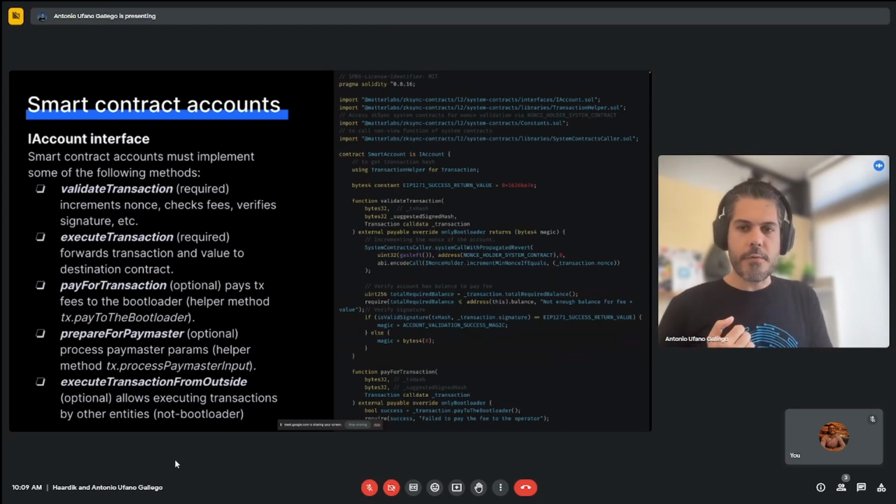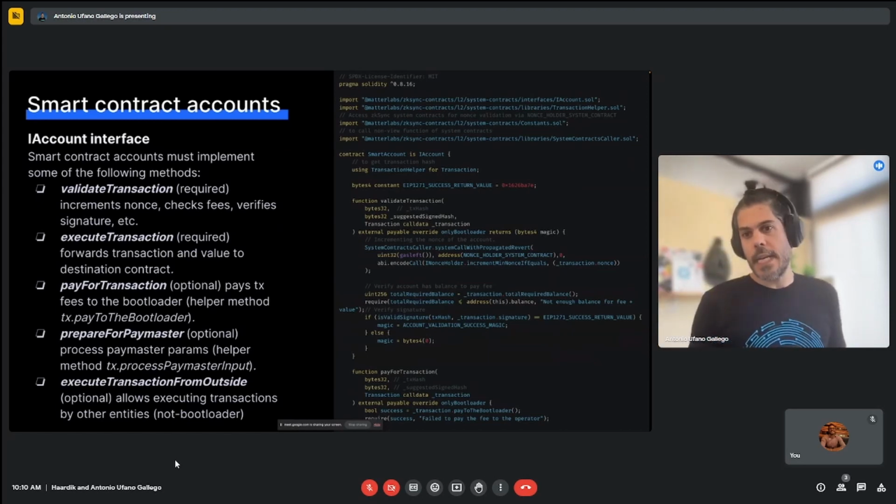2 of them are required. The first one is validate transaction, which obviously takes care of validating the transaction. But in more detail, it increments the nonce of the account. It checks that the account has enough balance to pay for the transaction fees, and it should also verify that the signature is correct and any other validations that you want to add.